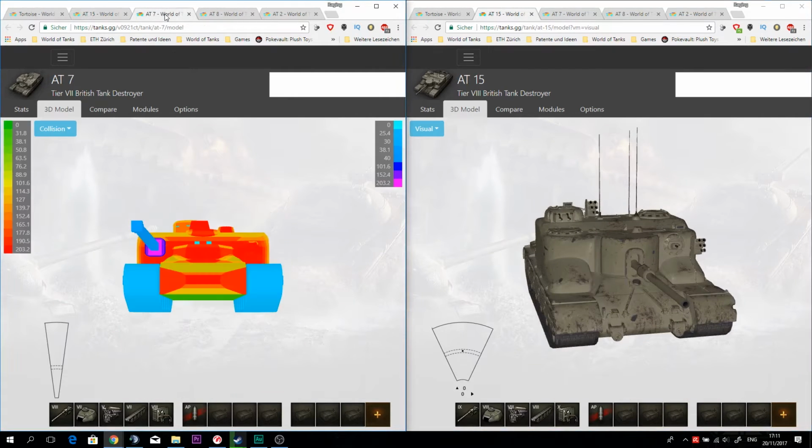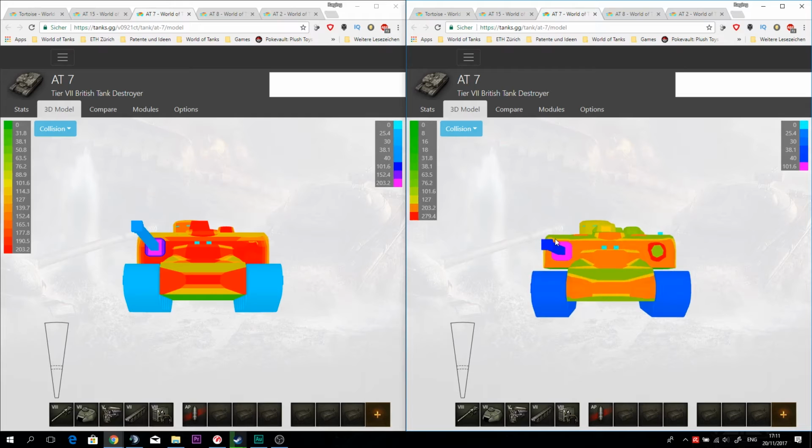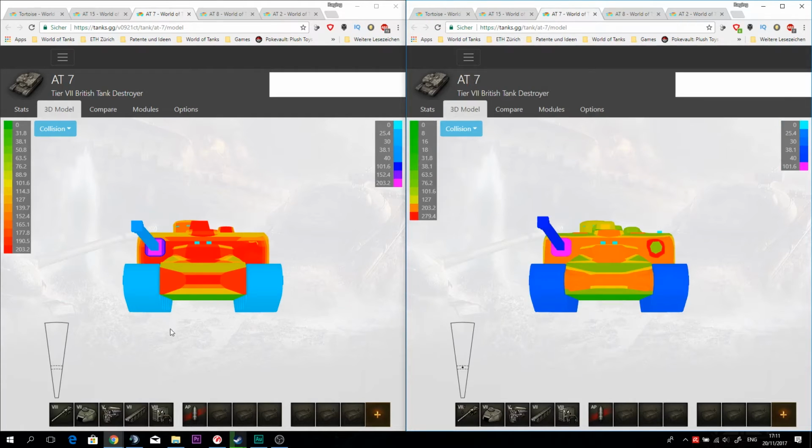So let's go to the 87, which is in my opinion one of the tanks which received quite a good buff. Let me just put it again in default position. There we go. As you can see, the cupola got buffed to 152 millimeters of armor from 101.